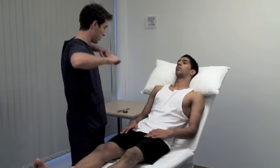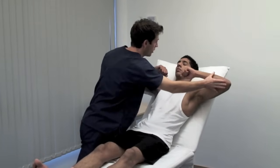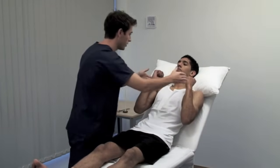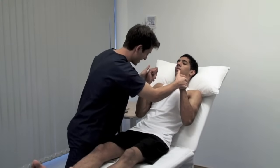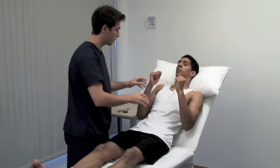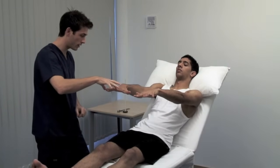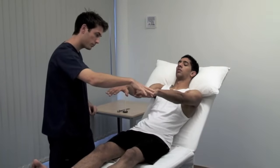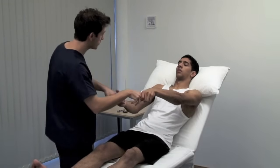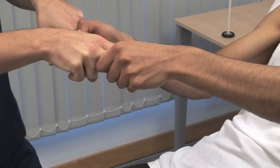Can you hold your arms up by your side like that for me please? Stop me from pushing them down — power in abduction. Stop me from pushing them up — and adduction. Now hold them out in front of you. Stop me from pulling them away — elbow flexion. Stop me from pushing them in — and extension. Now spread your fingers: stop me from pulling your fingers together — abduction of the fingers by the dorsal interossei and adductor digiti minimi. Now grip my fingers and prevent me from pulling them away. Use your index and middle fingers inserted from the thumb side to test grip strength.